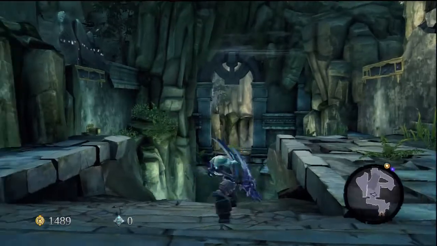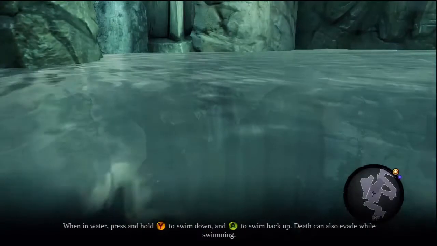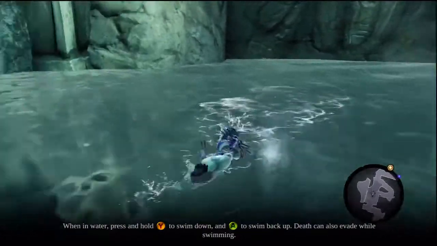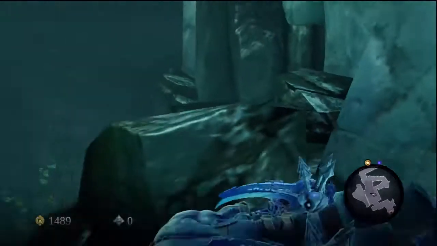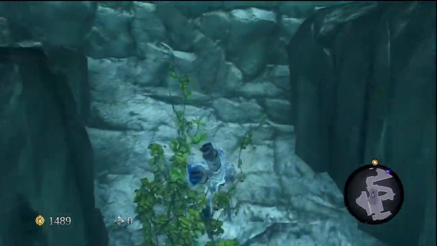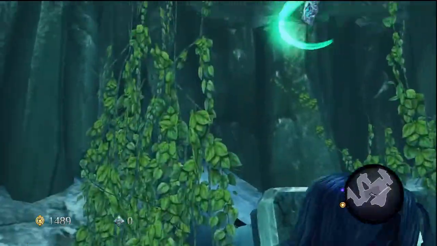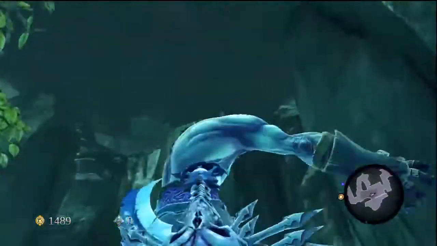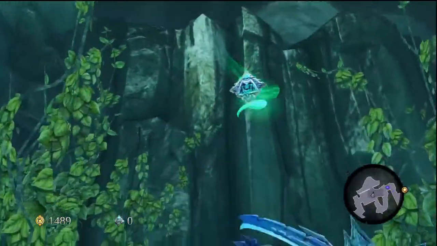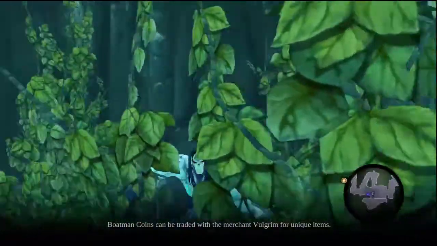Oh, what's this? Looking around. Oh, I fell in the water. Y to swim down, A to swim back up. Death can also evade while swimming. That's pretty cool. Alright, I saw something glow around here. Swimming around. Oh, there it goes. Kind of surprised they don't have a breathing limit like normal games. But then again, this is Death. Why Death should breathe, I don't know. He ain't living. He's dead already.